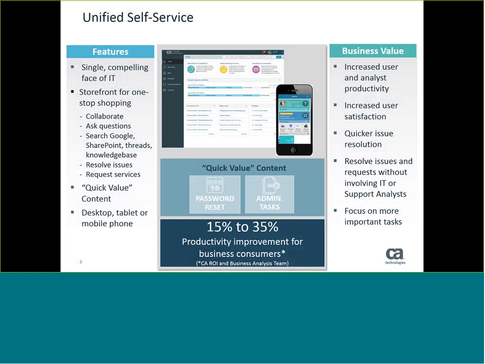But first, in terms of what it actually is, the unified self-service interface is an optional interface that we provide with CA Service Management. We still have the traditional native interfaces in Service Catalog and IT Asset Management and Service Desk Manager, but the unified self-service becomes an optional interface that you can expose to your end users if you want to. What it does that's different is it introduces content from the three main components of service management: Service Desk, Service Catalog, and ITAM, along with some features that are just for it.